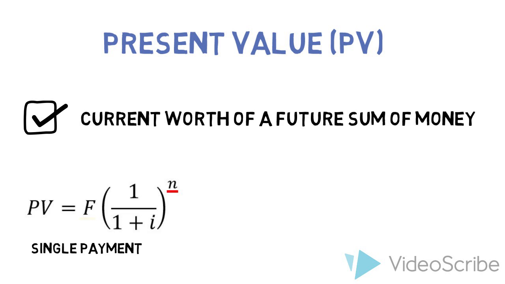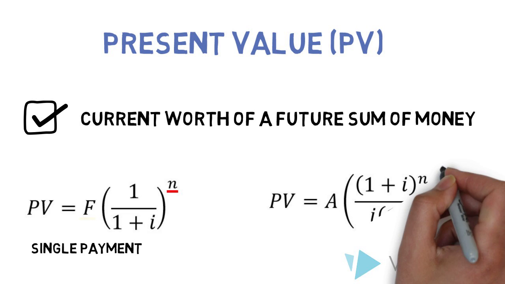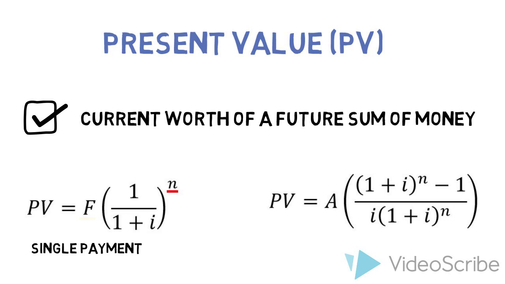If a uniform amount is being applied over multiple interest periods, the recurring payments can be lumped into one equation as shown. The F term is substituted for the A term, which is the uniform amount per interest period. This speeds up calculations of the present value when recurring payments are occurring over numerous compounding periods.